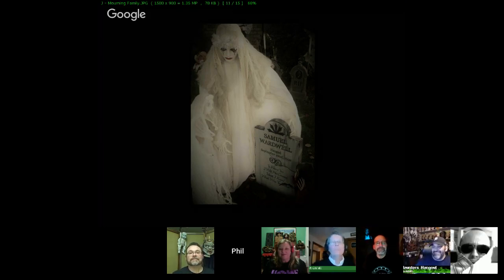Okay. These 2 props, that's one of the other gals that I got from Grande Road. Mama and the little girl over the Samuel Wardwell tombstone that I got from Fry Props this year. Made a little display with some flowers in the urn down below it with the hand coming up, so it kind of looked like it was sort of possessed a little bit with that one. They were just a really cool, eerie, creepy looking thing. Oh, very cool.